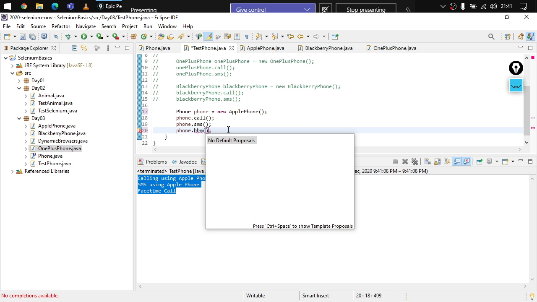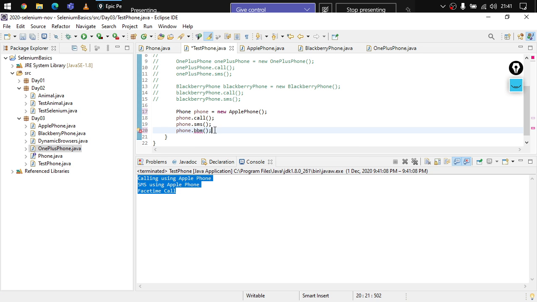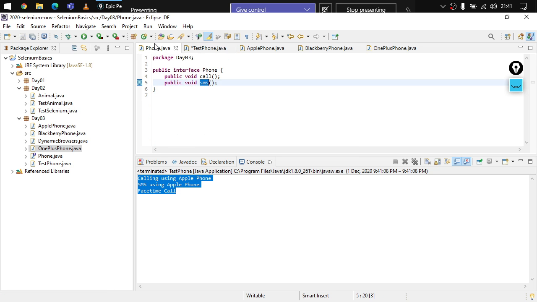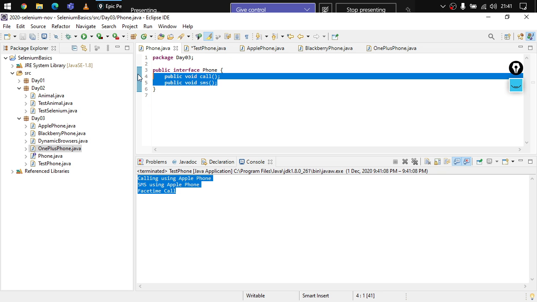No. Why? The interface phone did not specify those methods. This means that we can only call those methods which are specified by the interface itself. We cannot go beyond that.